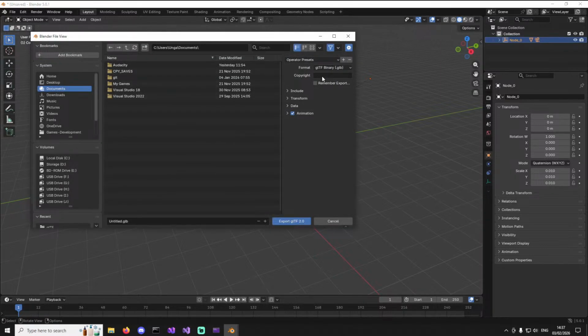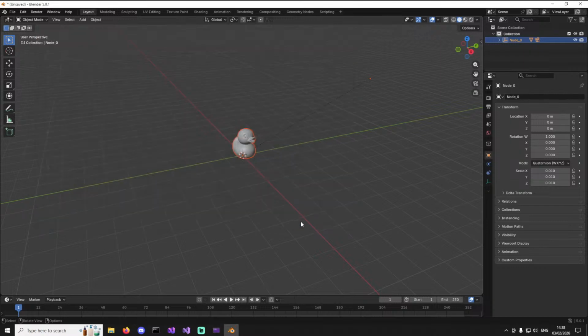Export GLB. And I'll throw this in the asset folder, which... where did I put this? Oh yeah, duh. Models out. I'll call this Duck. Export.